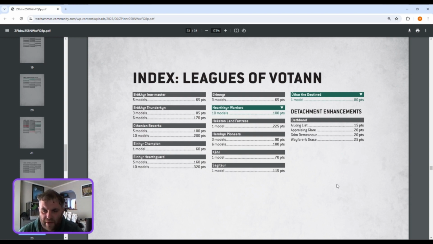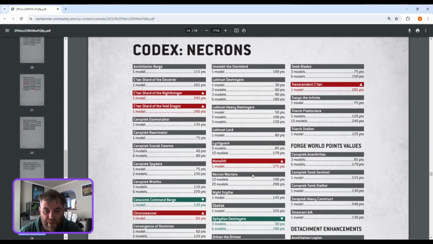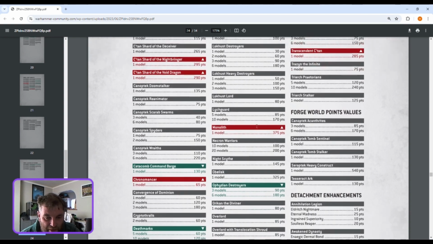And the character's gone down as well, so little changes there. Necrons, well, we expected some. Monolith was always going to go up. It's heavily used. Catan, yeah, two of the three of them have gone up in points cost. Expected that. And going up across the board.